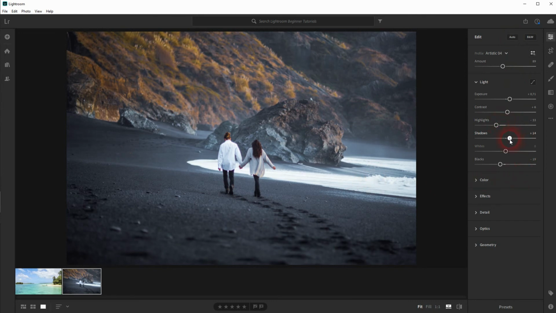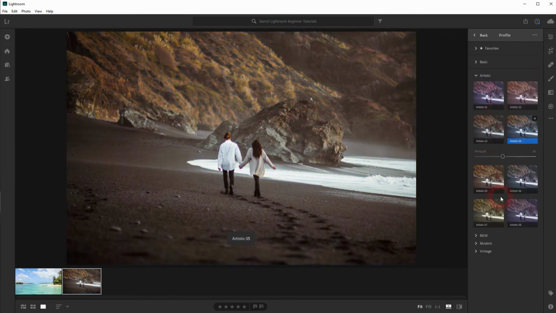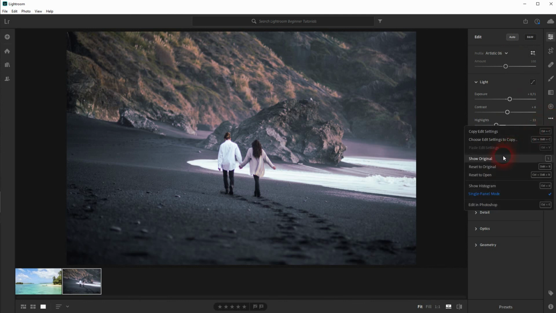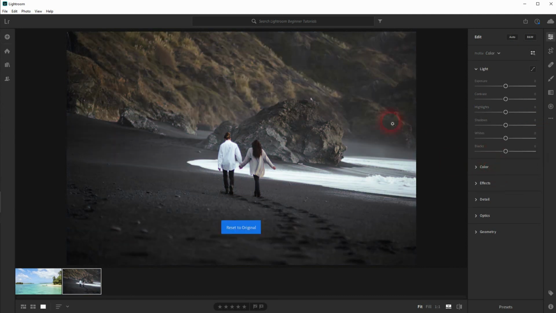Let's just say you've got a great adjustment found for yourself, but you want to change the profile. Simply click on the drop down, browse all profiles and add another profile. Let me pick this one. And if I now go back, you can see the adjustments are still there, but they are now applied to the new profile. It is a great way for beginners to add good looking, you could almost say filters, to your photos and make them look good instantly. Click on the settings down here and you can reset it to the original anytime.